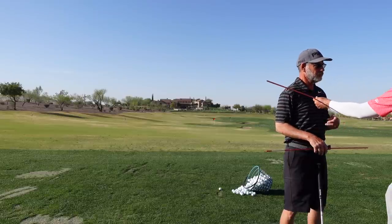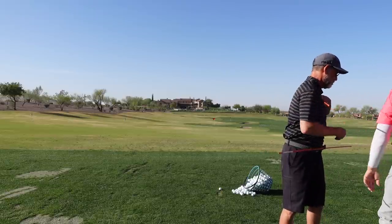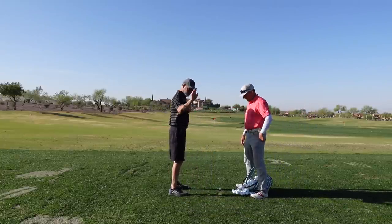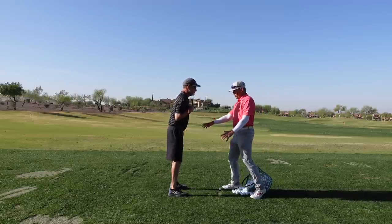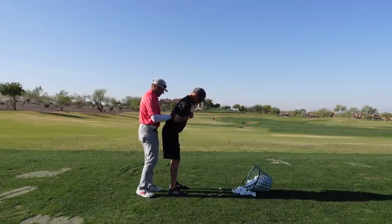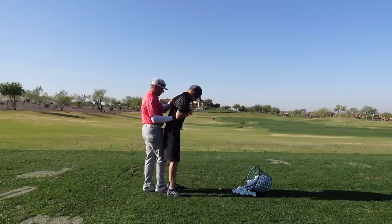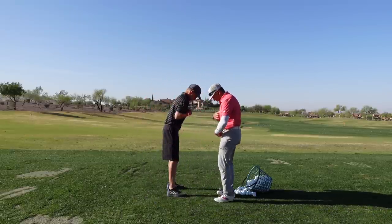I'm going to use both of these sticks — this one's going to go across your chest so you're going to hug it. By the way, this is Dana's dad for all those who are going to be watching. Now, the idea is as we turn — bend into your posture. I want you to feel your back has a little too much arch. Stand up straight again. You're going to feel like you bend from your ribs right through here a little bit. Feel like you're sucking your chest in — yeah, you're kind of doing a little ab crunch.